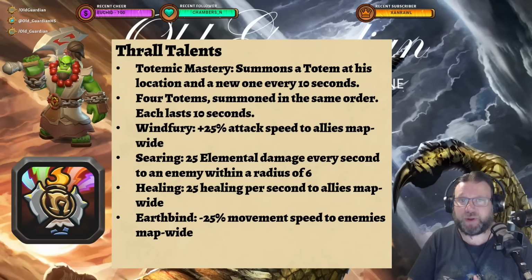Then Thrall has Totemic Mastery. Summons a totem at his location and a new one every 10 seconds. There are 4 different totems. They should always be summoned in the same order, although I'm not quite sure about that. It seems that there's something weird going on sometimes with the order. I'm not completely certain what the order really should be either.